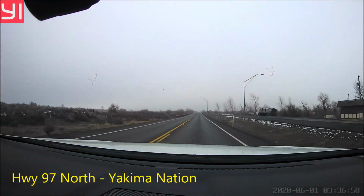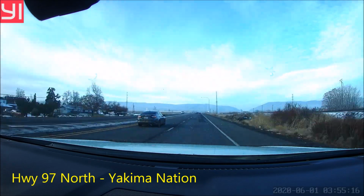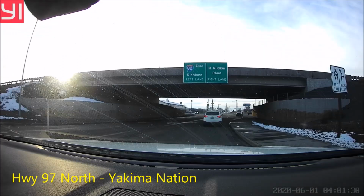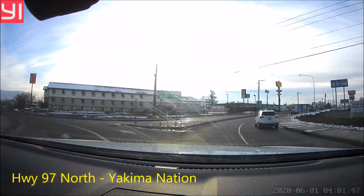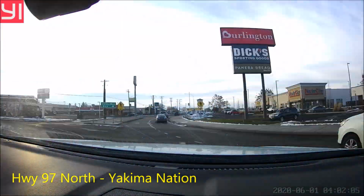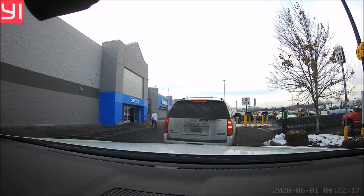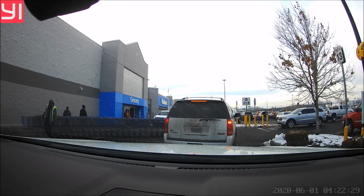Oregon and Washington are kind of weird because they have so many different mountain ranges. You end up going through the high desert and then back up into high elevation mountains and then back into high desert, and you kind of do that a bunch of times. So on this trip, you'll notice there's various clips where there's mountains and snow, and then other clips where it's sort of deserty and not any snow at all.